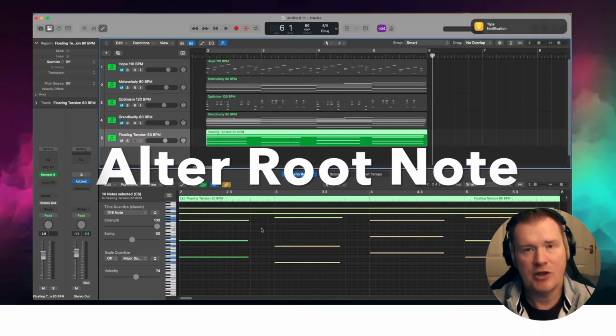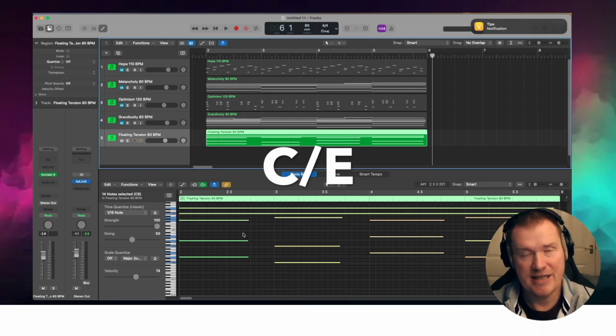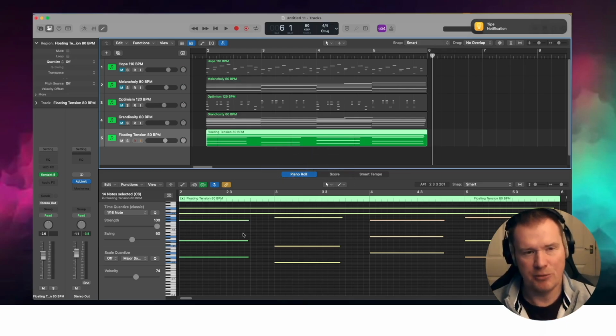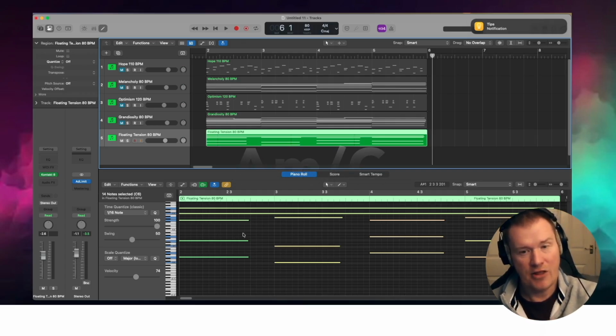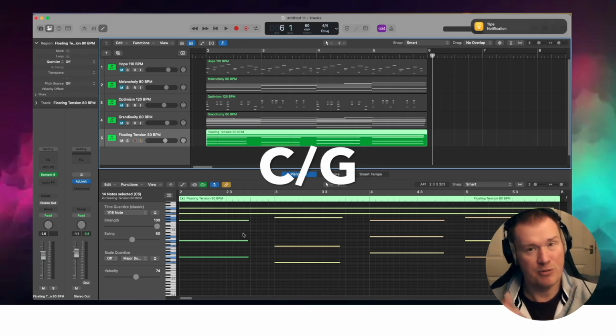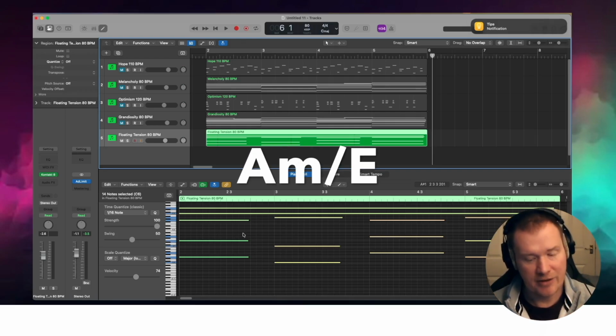We're going to keep it in the chord, but for example, to start with, we're going to start with an E root note for the C. So that makes it a bit unstable and that gives us the tension. Then we move to the A and we use a C root. Then the third C, we're actually going to go up to a G root. And then for the final A, we're going to come down to an E root.